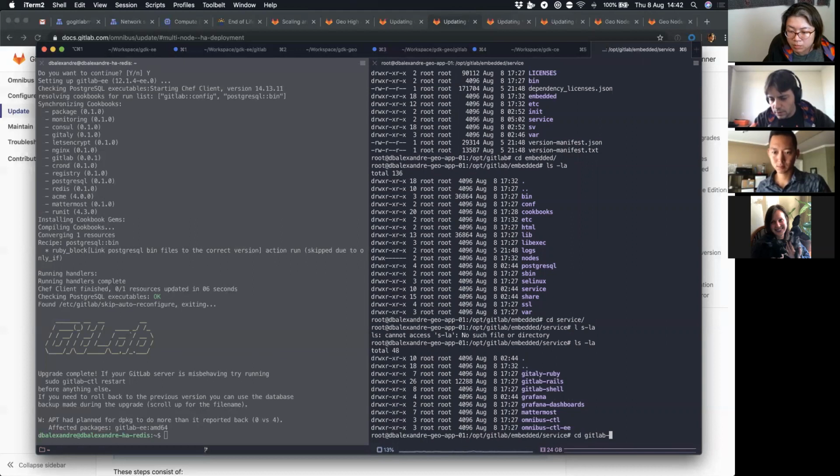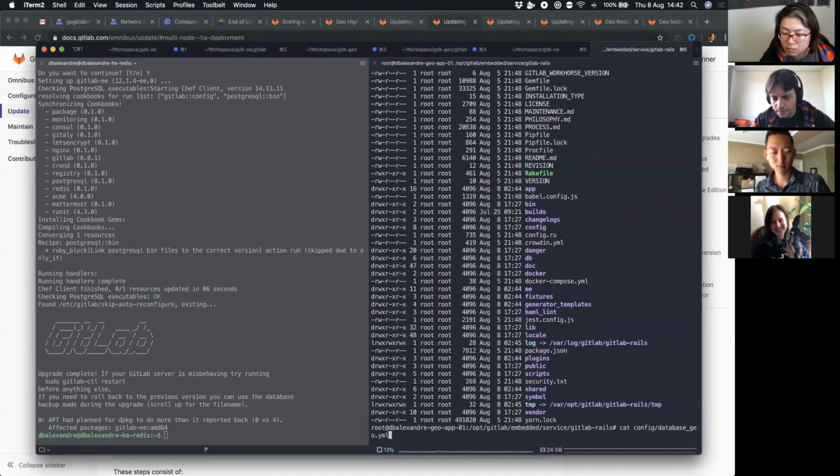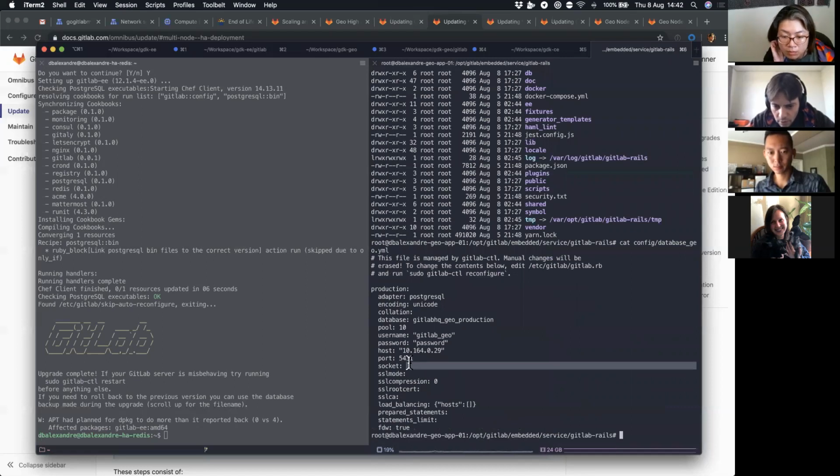Config, I think. Or database join. No, it's trying to connect to the port 21. Yeah.